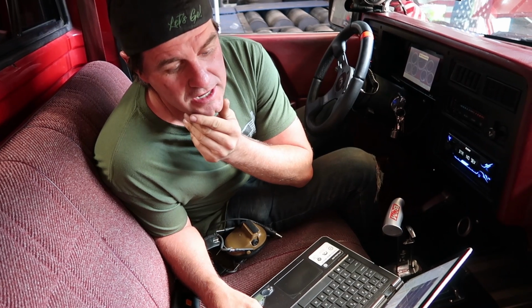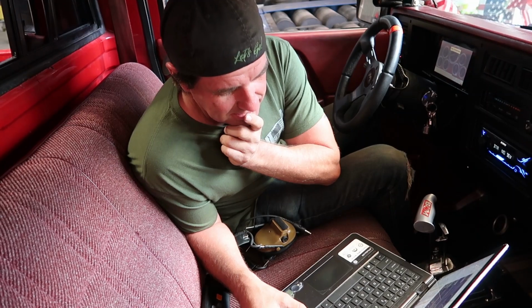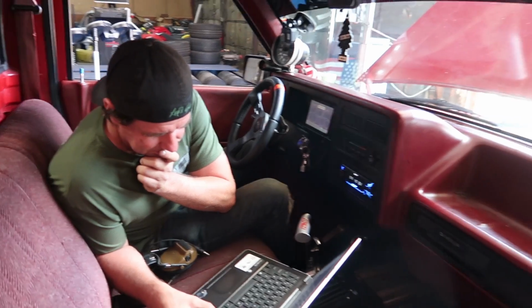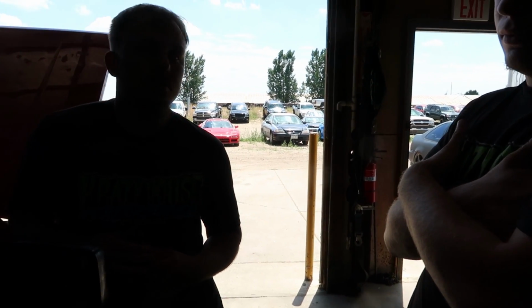We were at 133, 134 kPa. Now we're at 129. Well, that's because of how rich it was and how retarded it was. It's building more boost because it's burning it in the pipe. Right. So now we're actually down to the actual wastegate pressure. That makes sense. That could have been part of the boosting issue we had with the gates hooked up. Yeah, that's true. I can see that.